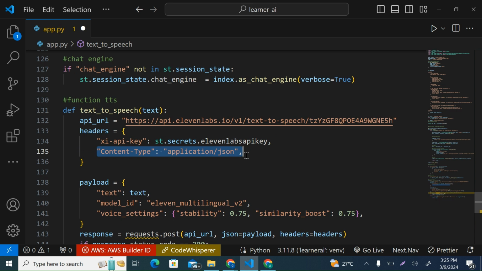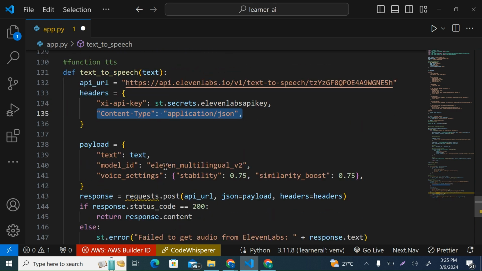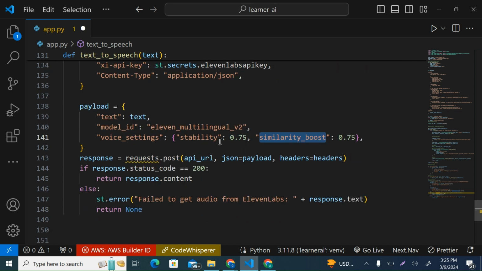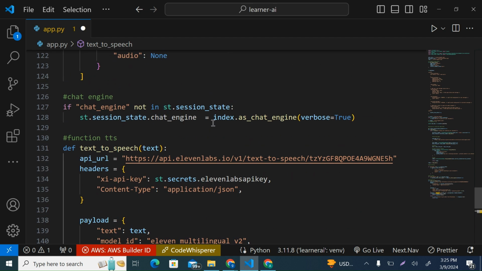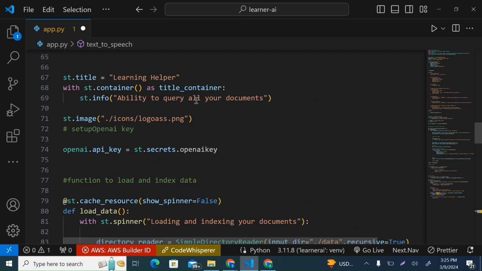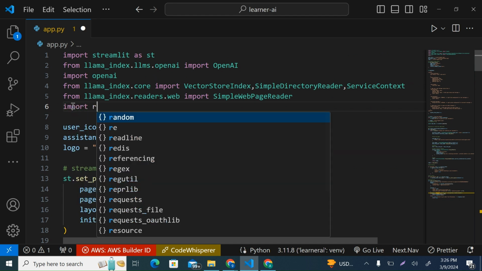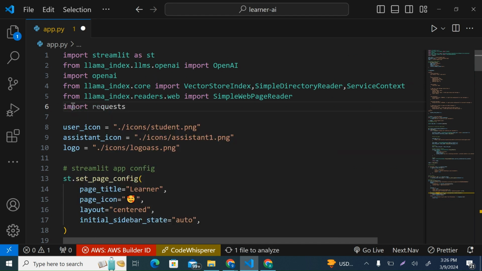And then the content type, just put JSON. And then this is a text. I'm using 11 multilingual version 2. I think they have 4 versions, so just check what you need. And as for stability and similarity, make sure you put 0.75, because I found this is where you don't have the most stuttering, because sometimes the AI might stutter. And then for the request, of course, I need to import requests, and somebody can just guess how you import requests. It should just be simple import requests. That should be okay.